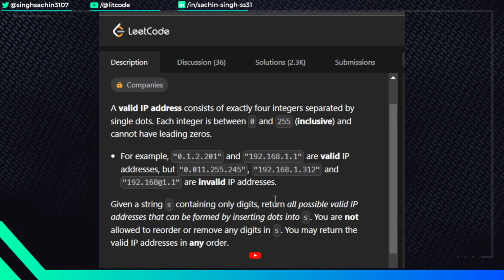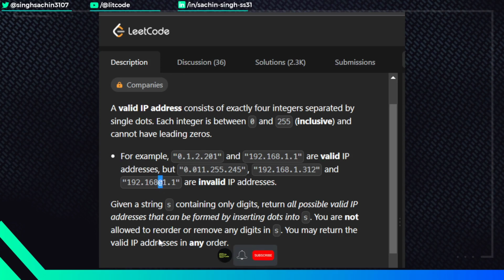to identify a valid IP address. In an IP address, we have four quadrants, right? And each quadrant can have up to three digits, and the values lie between 0 and 255, both inclusive. Also, there cannot be a number starting with a 0, but a 0 in itself is a valid value in a particular quadrant. So these are the conditions.